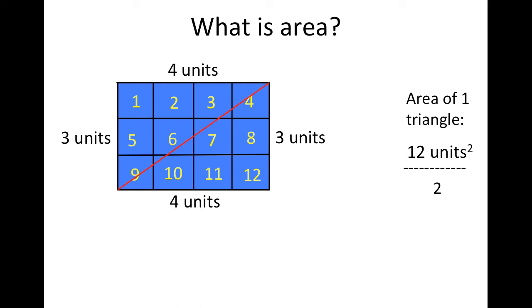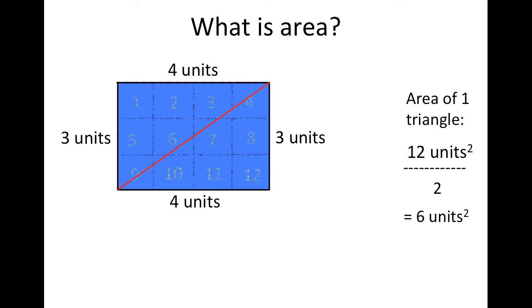If I look at this diagram though, I notice that this red line goes through the squares unevenly. It doesn't give me something that's easy to divide visually. But if I think about the whole rectangle as an area of 12 units, and I divide it in half, I know that each of those triangles is 6 units squared. I'm going to take out those bars. And I know that it's 6 units squared on one side and 6 units squared on the other side.